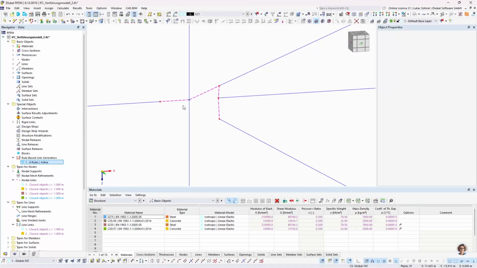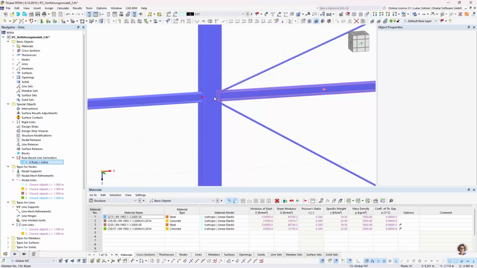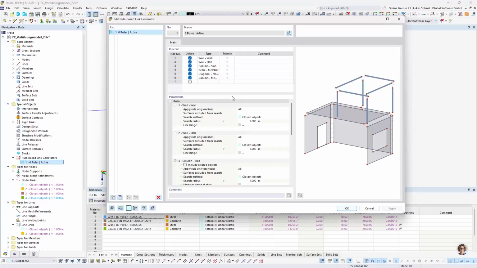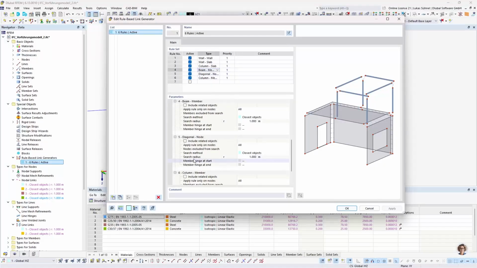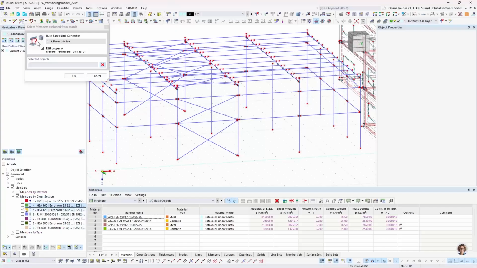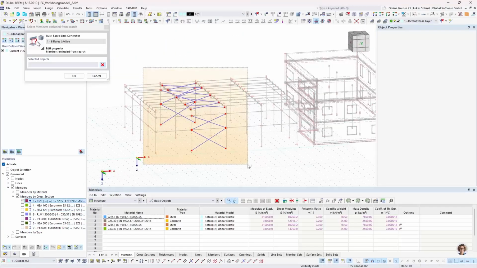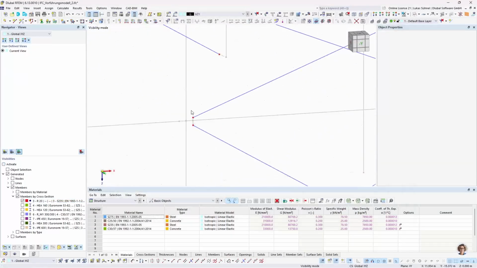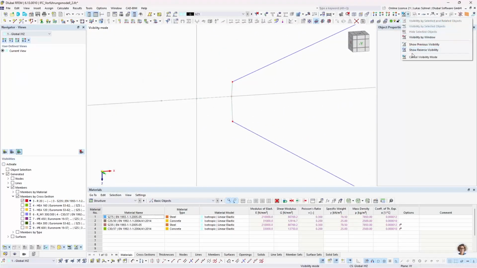We have a little issue here. My coupling member is not connected to my column. Instead, it will connect to the diagonal member. We had the same issue beforehand. So we have to go into this rule-based link generator, select here the beam member rule, and inside that beam member rule, I have to say, please do not use the diagonal members for the connection. The same we did before. Please do not connect to the diagonals. Press OK. And now, we can see it here, the coupling member is connected to the column.